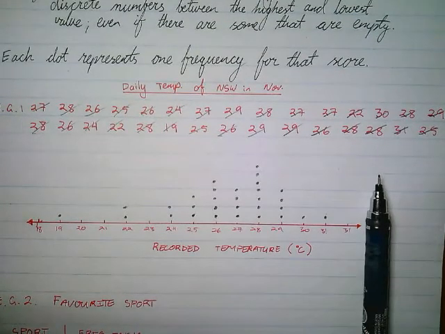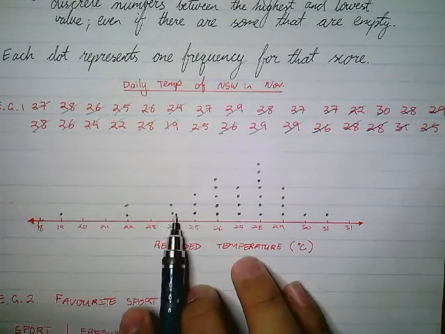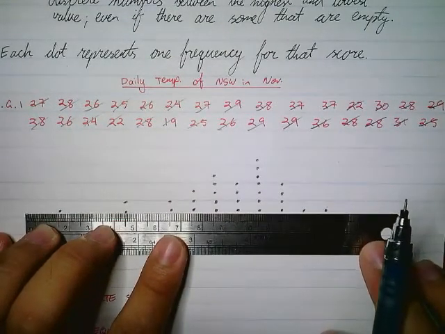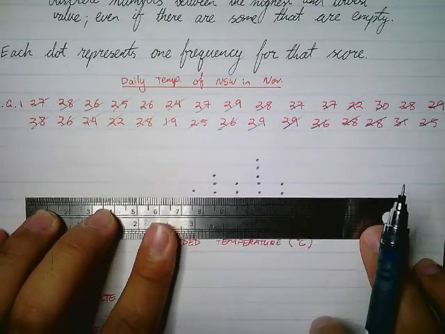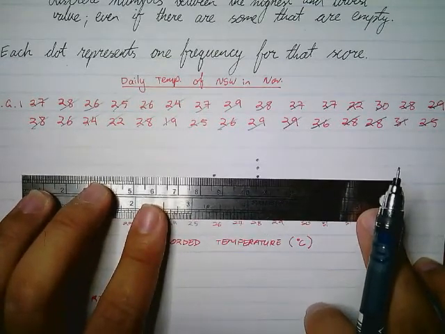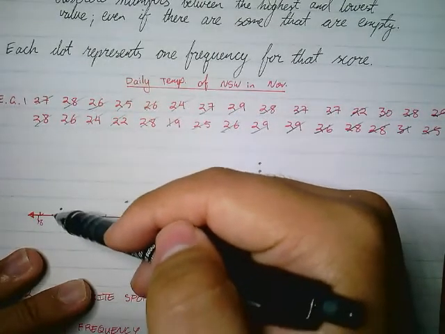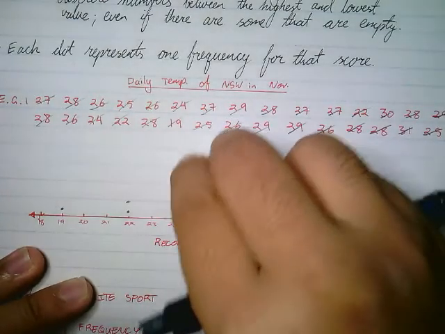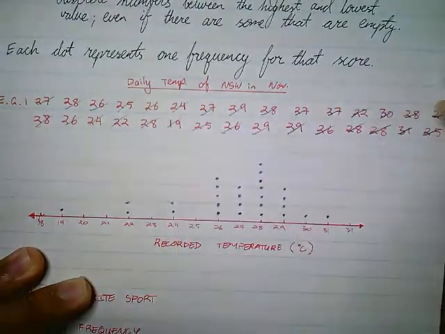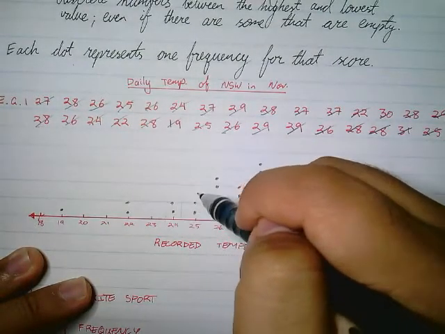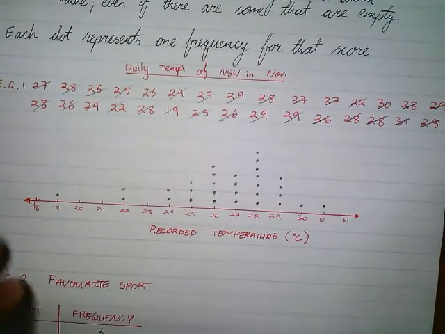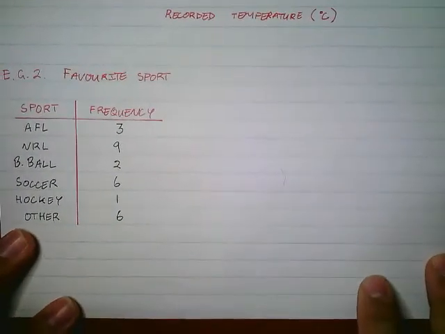Hope you got a good look at that. But notice how each point is about the same level. So all the first dots are about the same level. So are the second, the third, fourth, fifth. That way we can see it acts almost like a column graph, just a little bit more visual, because we can see that each dot represents one frequency.